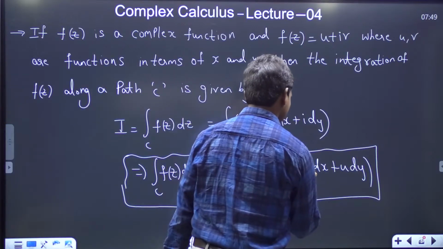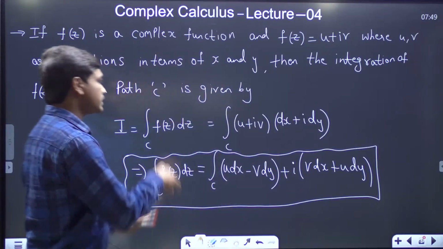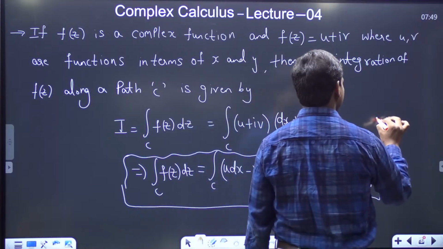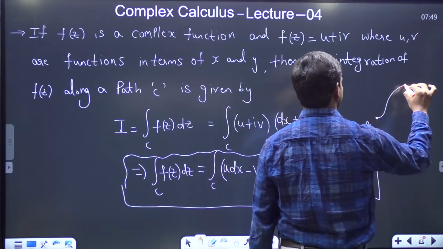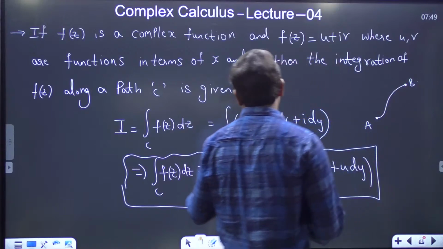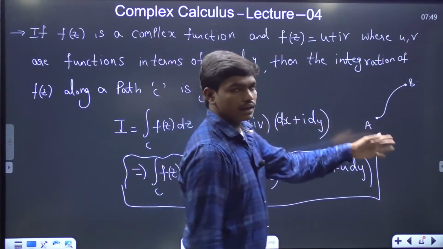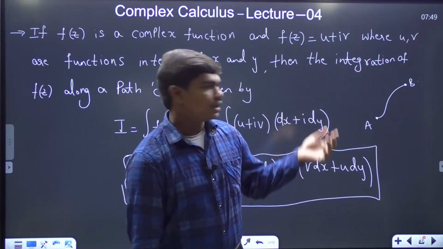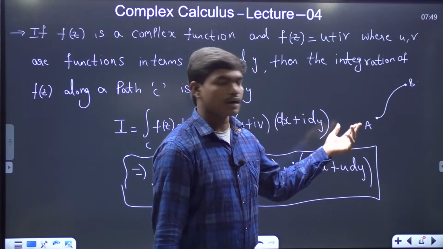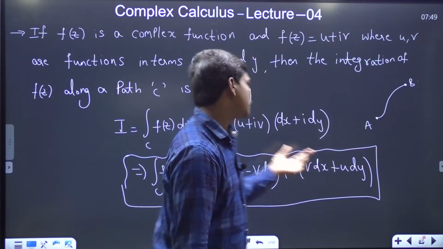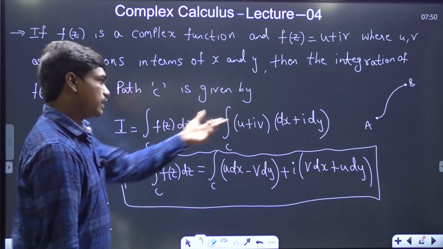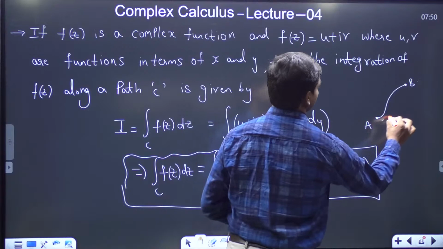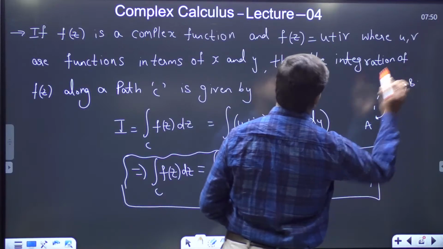I also told you, if this f of z is analytic, then this integration is independent of the path. Means, for example, if this path C is in between 2 points A and B, then if f of z is analytic, this integration is independent of the path. As we have seen in vector calculus, if f bar is a vector point function, then this line integral f bar dot dr bar is independent of the path. In a similar case, if this f of z is analytic, then definitely this integration is independent of the path that you are carrying out this integration. Means you can take any path. The answer remains the same.